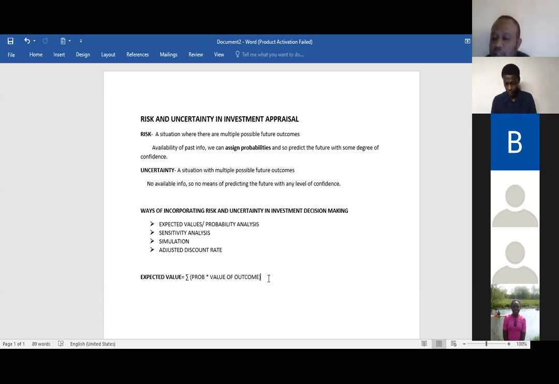So let me see whether that one has sensitivity analysis. No, it just says, okay, so part B of that same question, question 163, says, distinguish between risk and uncertainty and briefly explain why they should be considered in the investment appraisal process. So exactly what we've just discussed. So technically what we have been discussing all through the last few minutes is basically what they've asked us for. So he said, distinguish between risk and uncertainty. And our core distinction is availability of past information, right? Yeah.